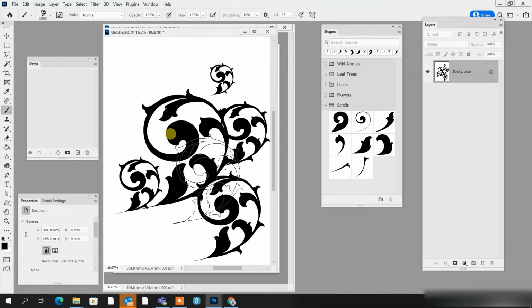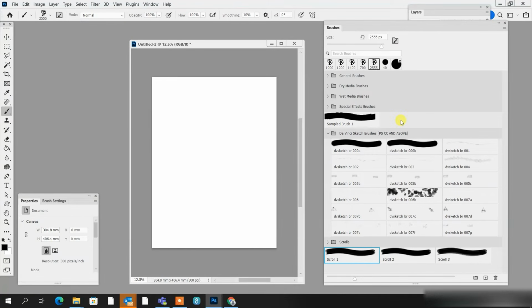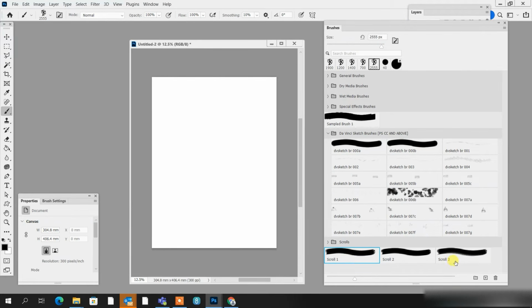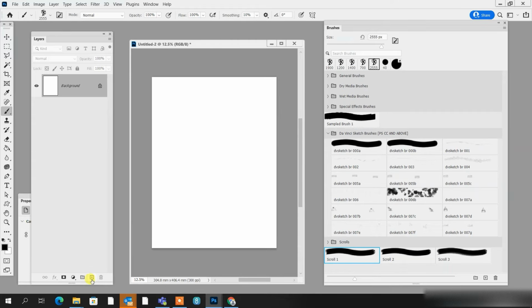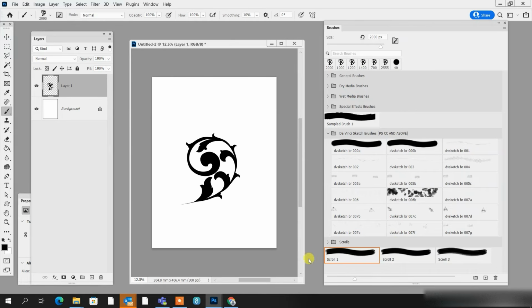So what I'm going to do next is, using this brush, go on to make a really nice border where the scrolls intersect with each other. Right, here we go. I've now got my brushes open, which you can get to by going to Window, Brushes. I've created a few more scroll brushes since that first one. I'll show you what they look like. So the first one, let me get my layers so you can see. I've got the first brush, which is the one you just saw me make. The second one is actually the same brush, but I added some additional leaves, like I mentioned.